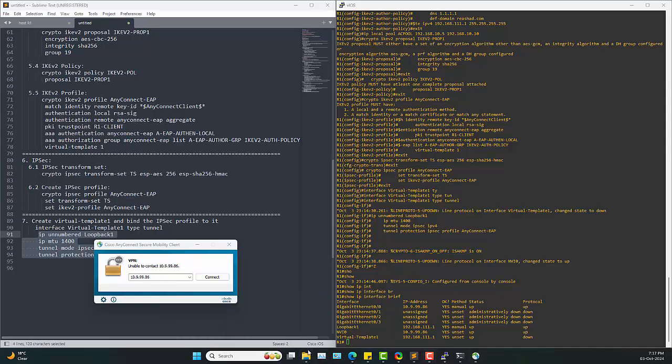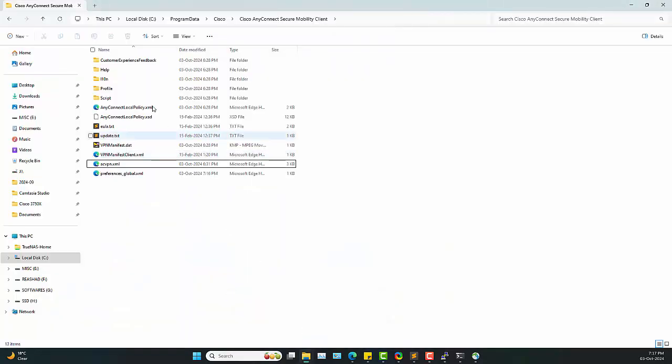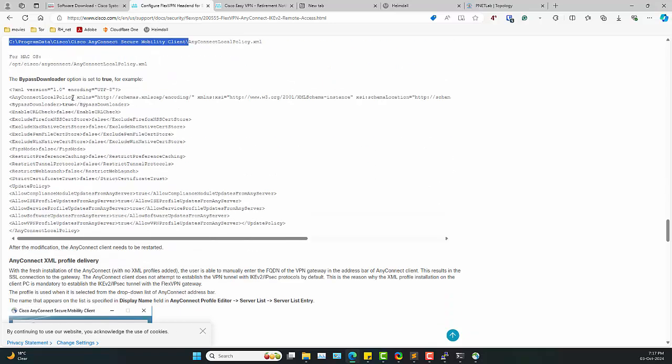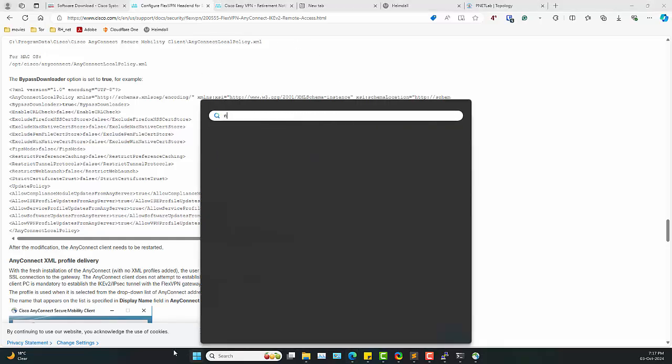Yeah, I just remembered something. If I go back to the Cisco documentation, it says we have to bypass the downloader option here. So AnyConnect local policy XML. We have to open this file as admin.